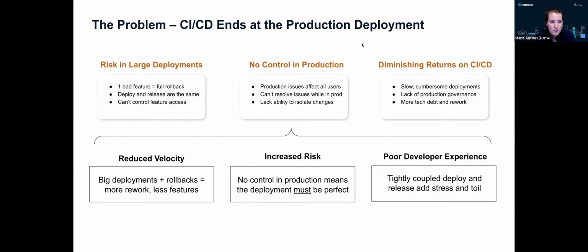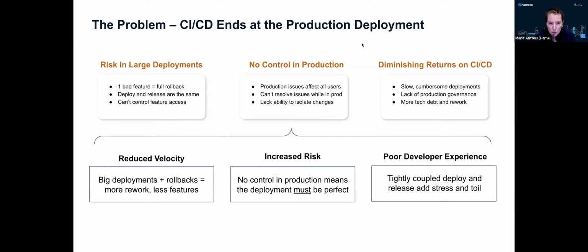But with feature flags, you can control feature access. So you can put that feature behind a feature flag and release it into production. Your developers can test it in production, and then it's all good. So you can figure out it works without actually releasing that bug-riddled feature into production.